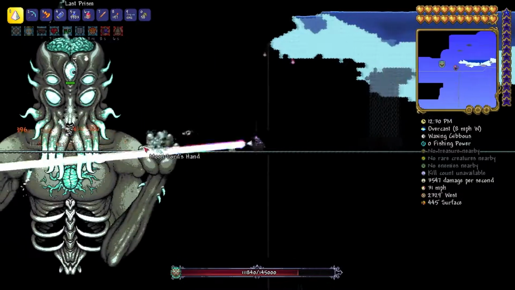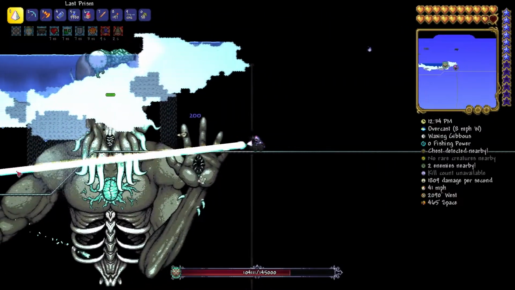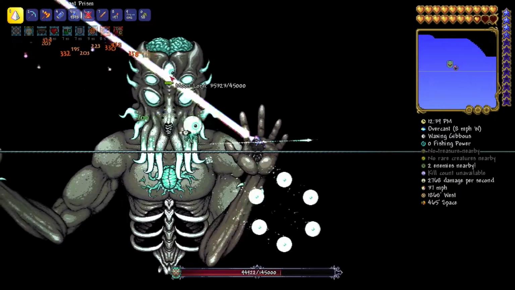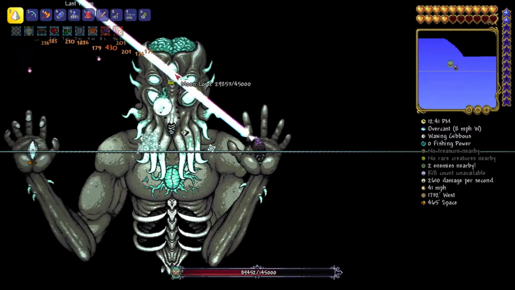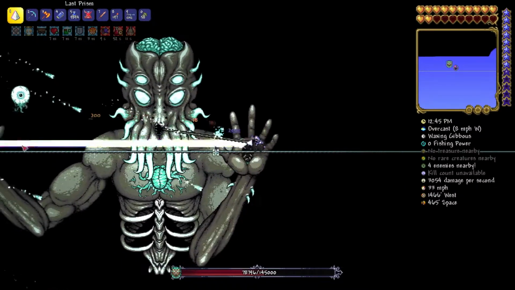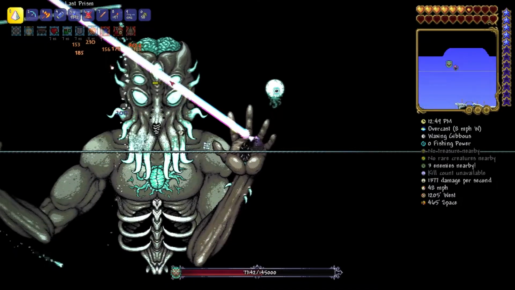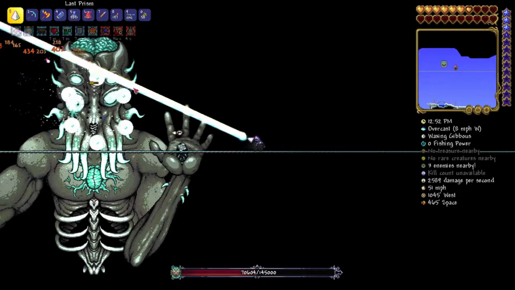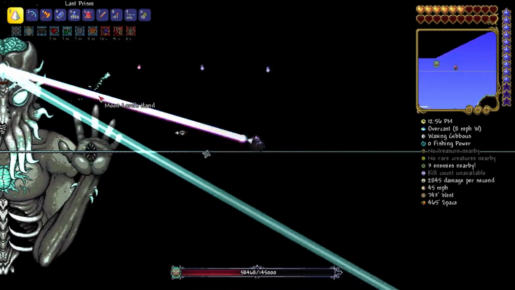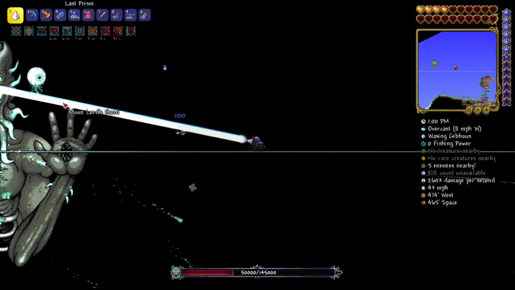Don't go too far, stay focused. Kill one of those eyes first. Okay. Then the other eye. Come on. Okay. Take the hit. That's okay. Don't kill the other eye as well. Okay, the other eye's dead. Oh! I dodged that. I sort of dodged it.